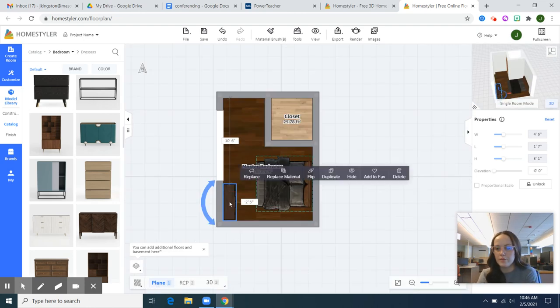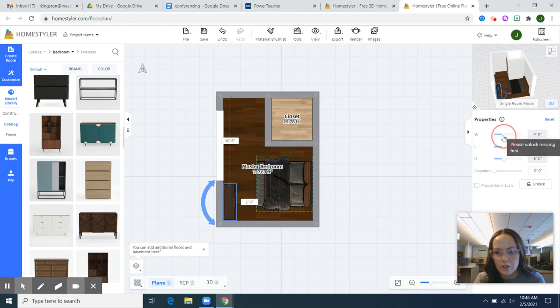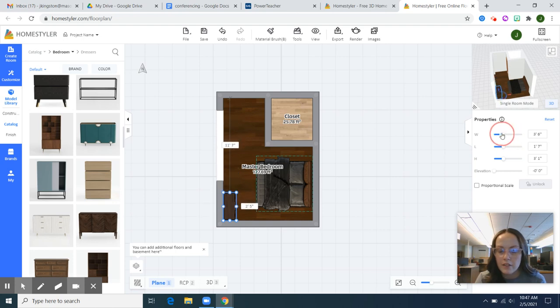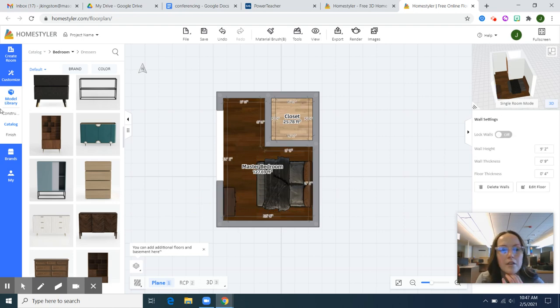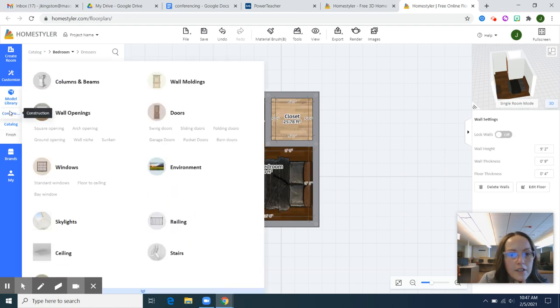Something I want you to notice about items, you are able to stretch them and shrink them. The biggest thing is you do not want to stretch them too much where you distort them. So if I want to extend the width of this dresser over here in my right hand, I can drag, unlock it. Now I can drag and stretch that dresser, but obviously I don't want to distort it. So I'm going to make it just a hair smaller, and I'm going to scoot it to the center of the wall, more so. Donezo.